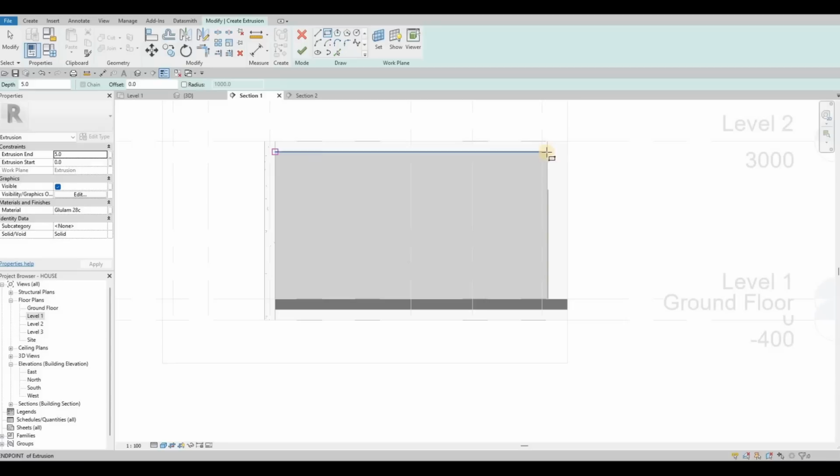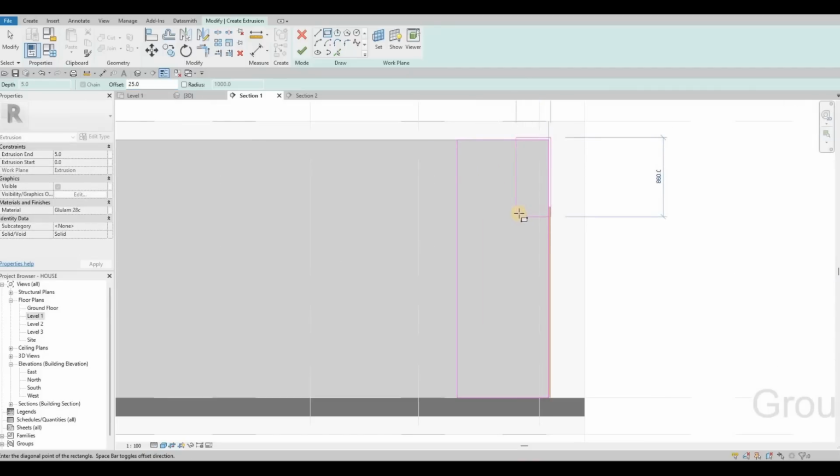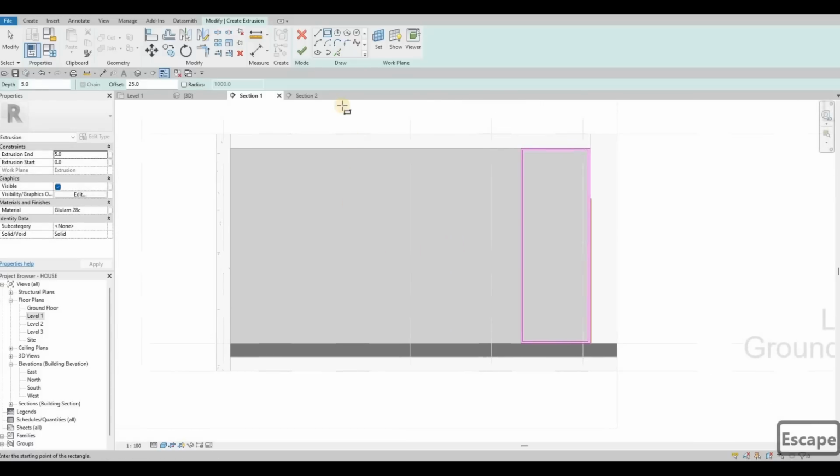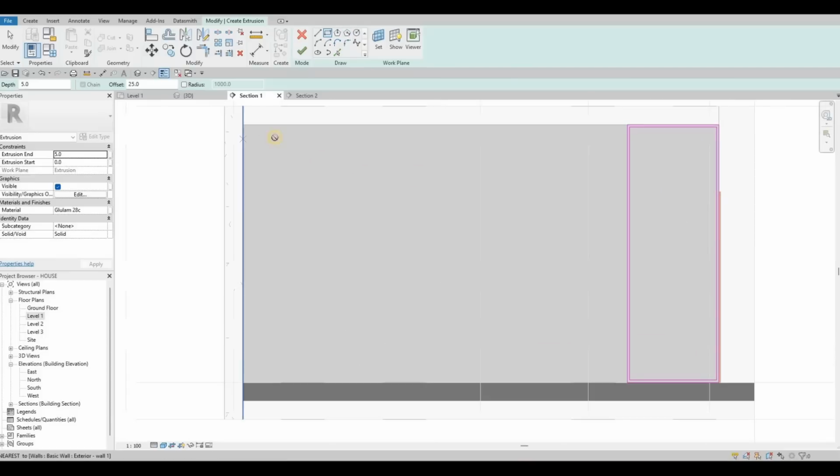So for the open cabinet, I'm going to add something like this all the way down and then offset 25 and then make sure to click on it so that it shows in the front. And then after that, I'm going to put in this one as well right here without an offset.